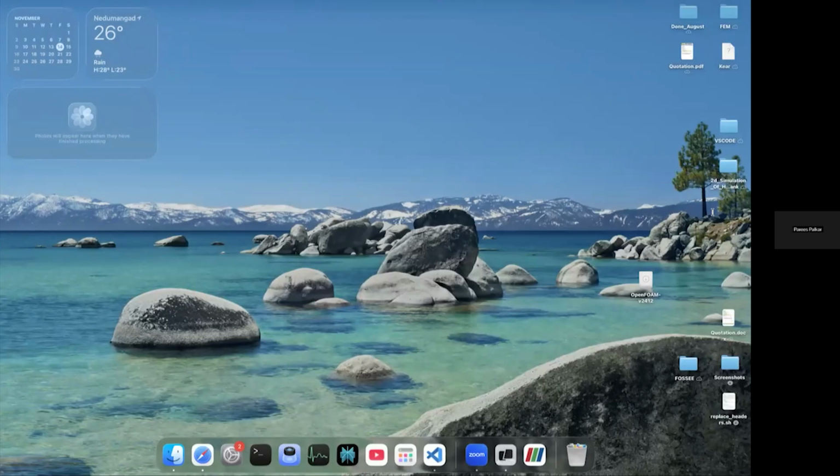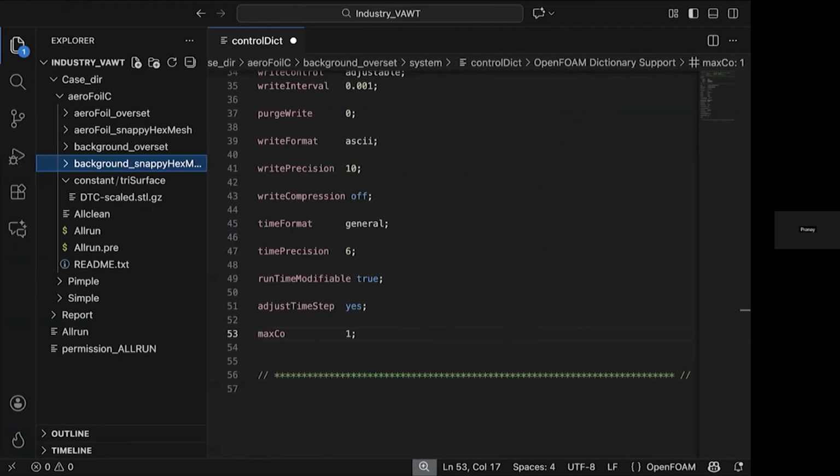If you have any idea about it, you can. Okay, I'll just highlight the dictionary if it is there.